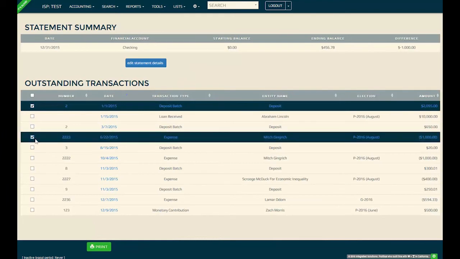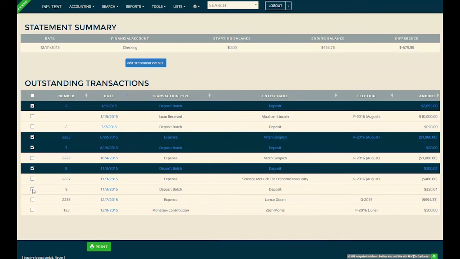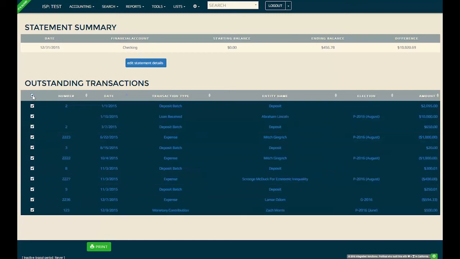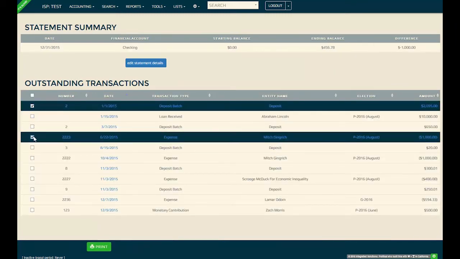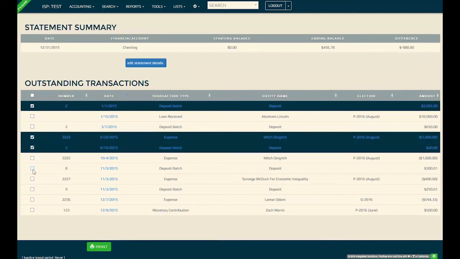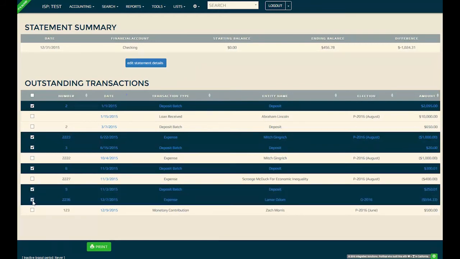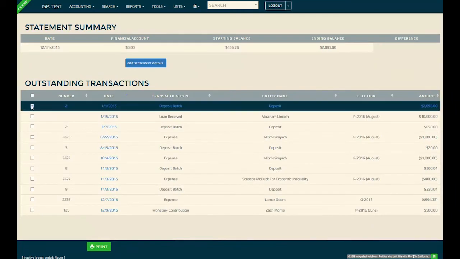We've also put a lot of thought into this. We want to make your work as easy as possible. When we first put this together, those were just checkboxes. A user said, hey, it's kind of hard to see what's been checked and what's not. So we listened, we threw in this style that will allow you to easily see what's been checked off and what's not. The style, even the dark elements here, are solarized as well, so they help you reduce eye strain. Just another advantage of ISP.